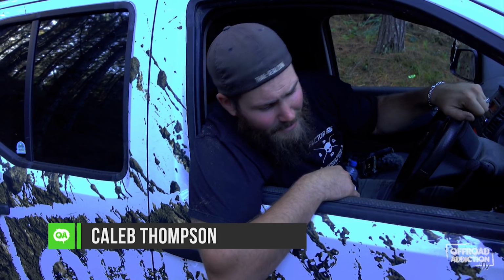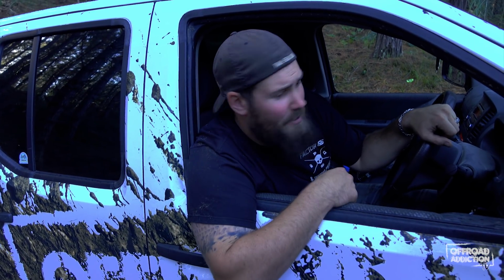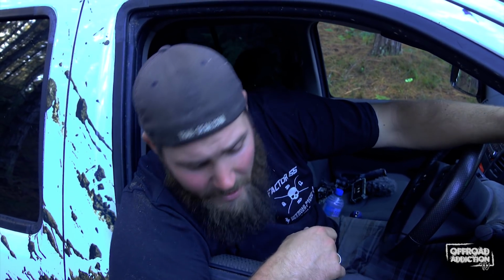Well done. Wow, so rock sliders, snorkel. The list never ends. This thing's gonna get some upgrades soon. Gary's gonna do a snorkel for us. And I've got an X-Rox rear bar, which is why it looks so ugly at the moment. We're just getting ready to put that on. After we get the rear bar on and get the snorkel done, it might be time to save up and get the X-Rox sliders on here, I think. Because these plastic ones are known to twist your sills out when you land on them, so I'm hoping that we haven't done that.